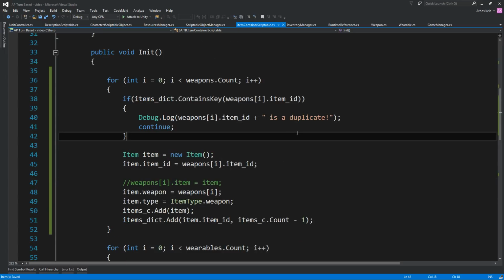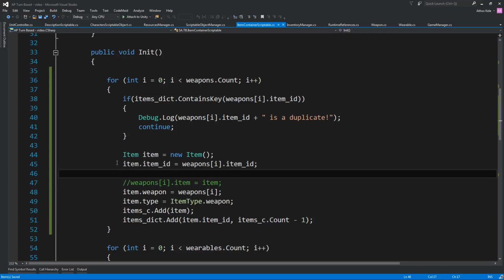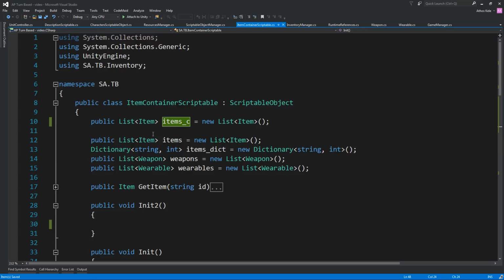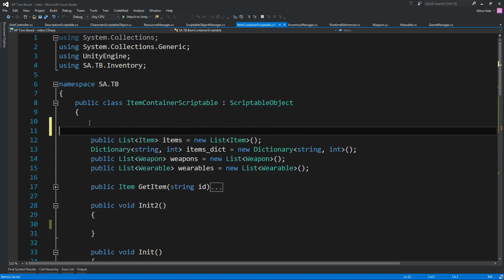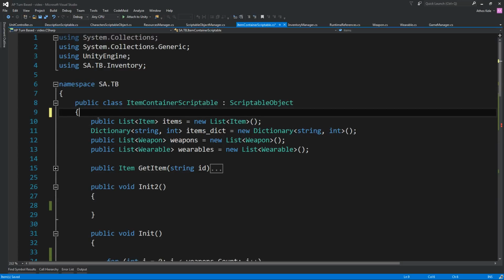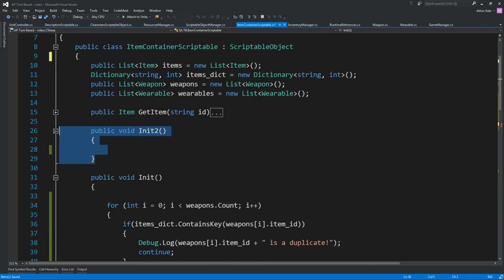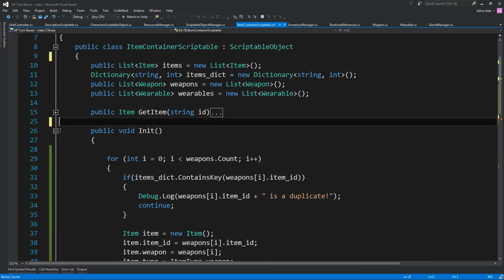But if it doesn't contain that, you create a new item, you assign the item ID, you assign the scriptable, whatever it is, it's either a weapon, you assign the type, and then you add it. We add it into the items list, which we're going to delete that entirely, and we're just going to keep this item list. Okay, delete this as well, we don't need that.